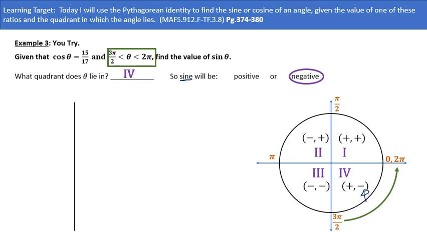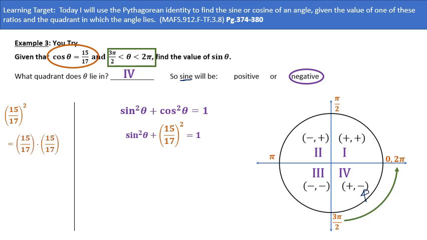If this is a multiple choice test, sometimes you can get half the questions to go away just by knowing what the sign's going to be, if it's positive or negative. All right, so we're starting with our Pythagorean identity. Sine squared theta plus cosine squared theta equals 1. That is the Pythagorean identity. Easy peasy. What do we know? Well, we know cosine of theta is 15 over 17. So sine squared of theta plus 15 over 17 squared equals 1. Well, what is 15 over 17 squared?